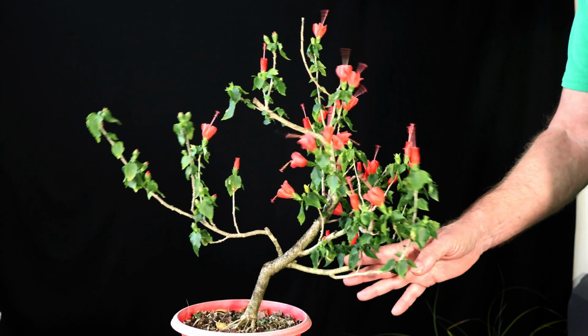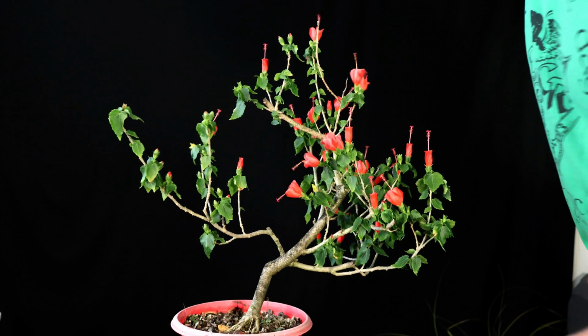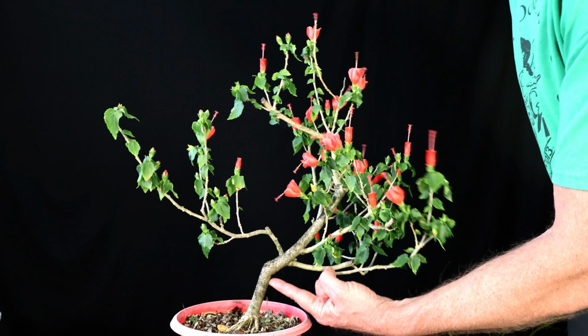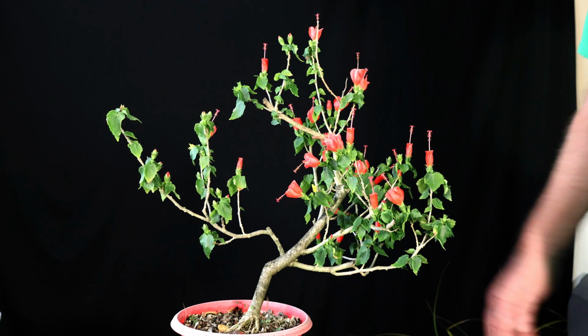And then through the summer, I checked the roots a few times. Didn't really need repotting at all. You can probably tell that the trunk has not thickened up much. In a way, I almost want to rewind that video, even myself, even though I'm making it, and just see how much thicker it has gotten. I didn't really realize I was going to wait this long.